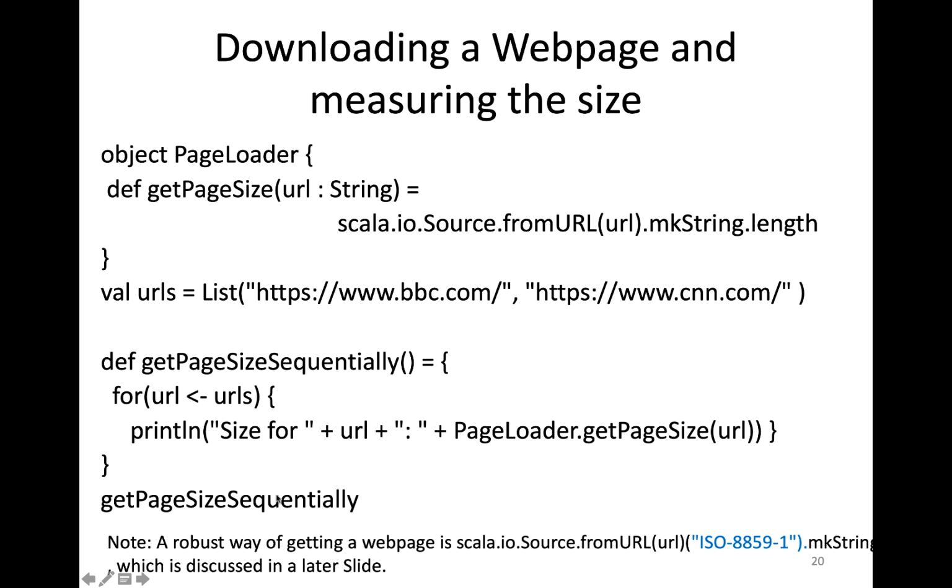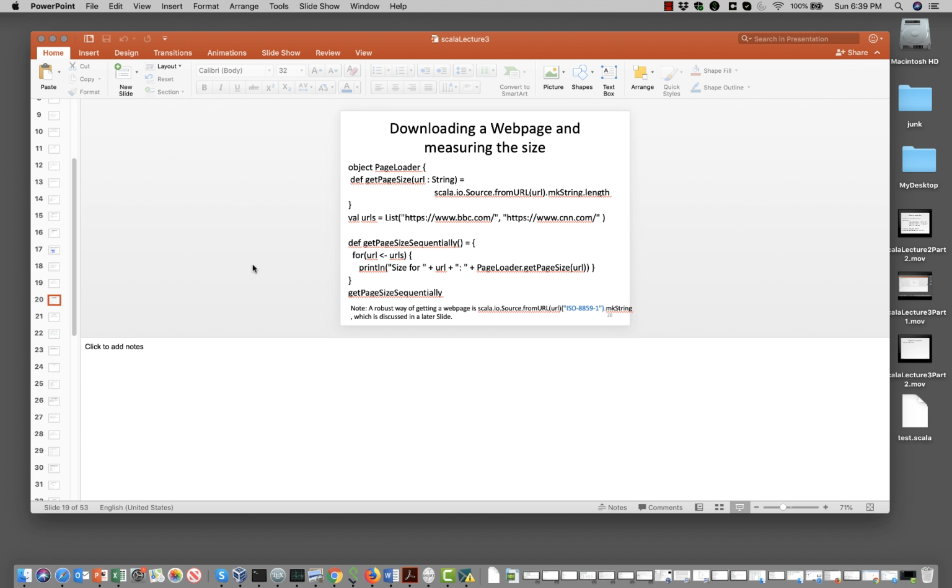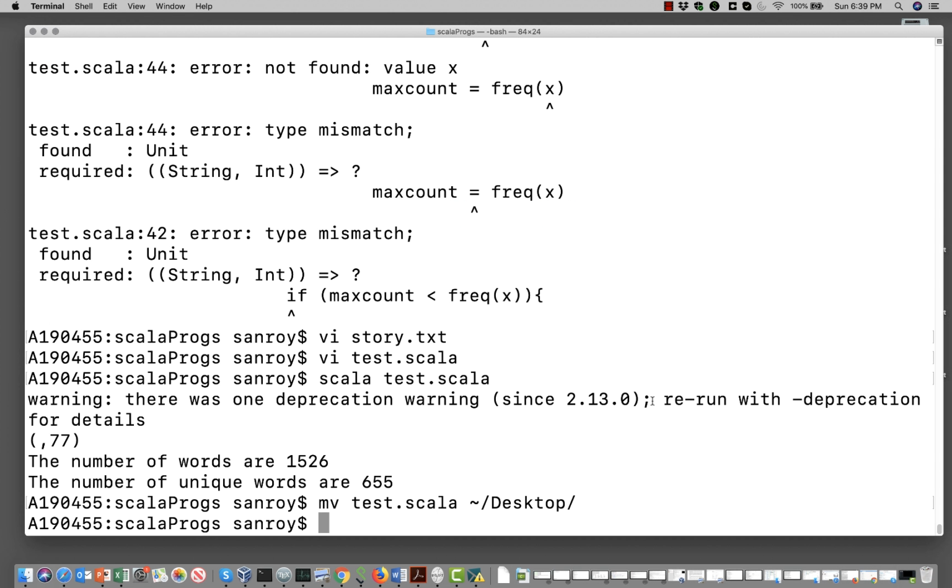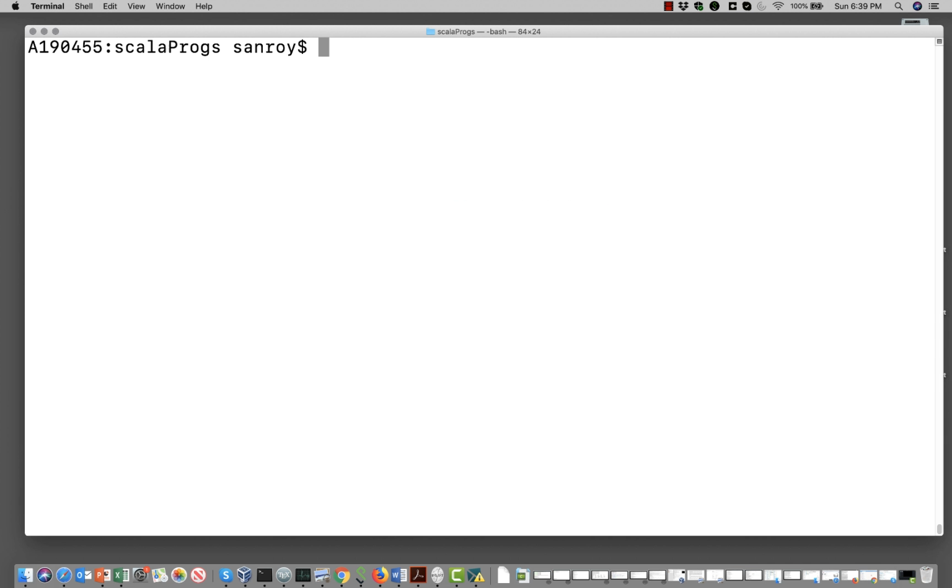If we run this, maybe it's a good idea to run it quickly. Let me copy this and go to my Scala, start a file and prepare it.